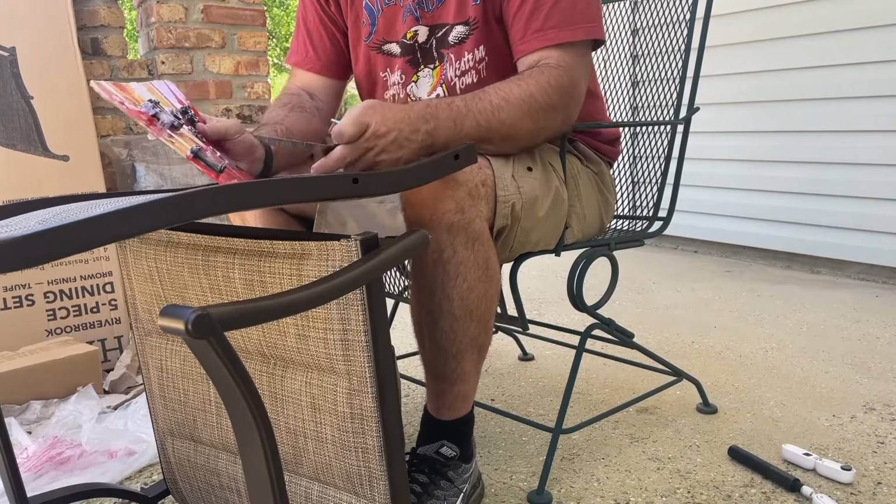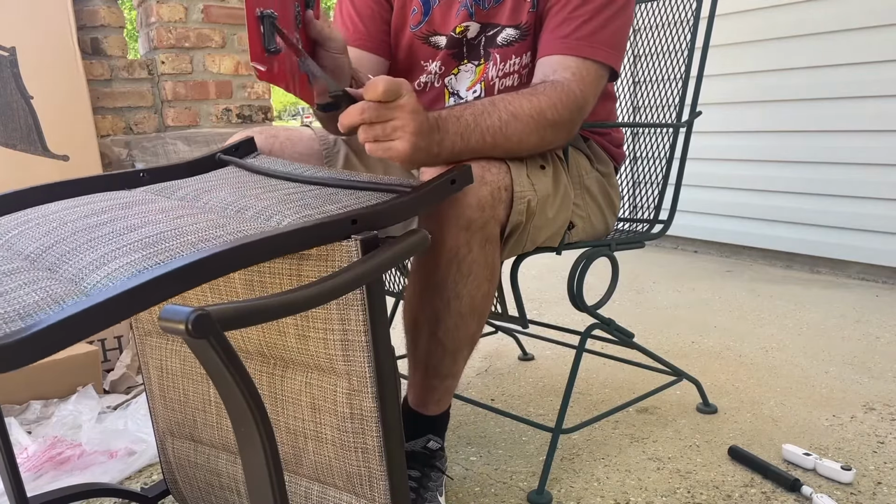These screws, one down on the bottom right here, bottom left.